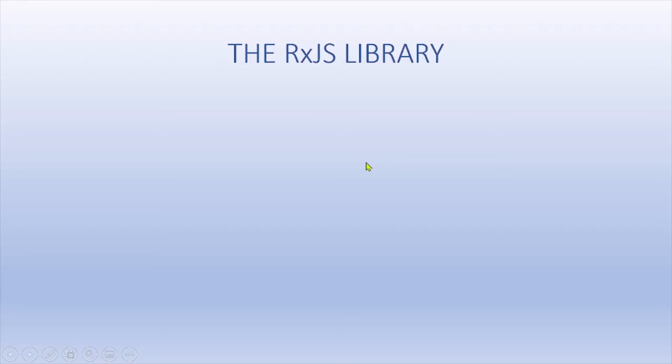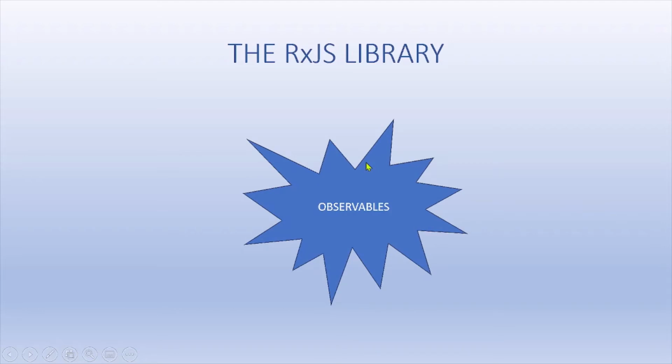Now, the core of the Reactive Extensions for JavaScript library are observables. Okay, this is the core type. A little bit about observables. They are like functions. Just as we need to call a function to execute, we need to also do something like that for observables to execute, which we'll come to shortly. Observables are also not like functions. Why? Because a function will return only one value, but observables can return many values over a period of time.